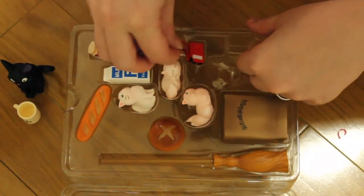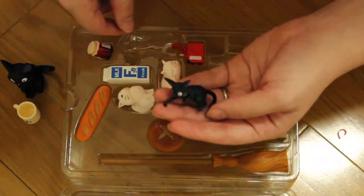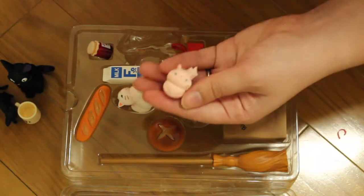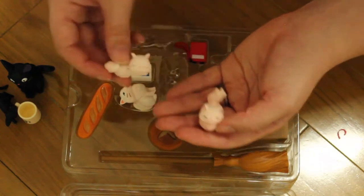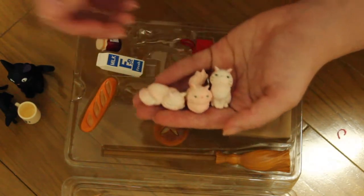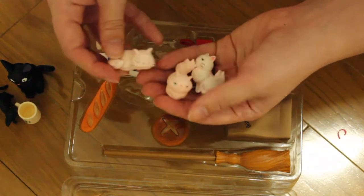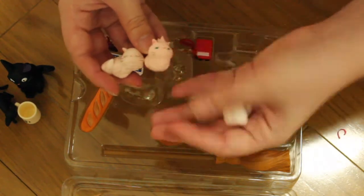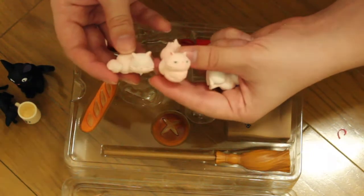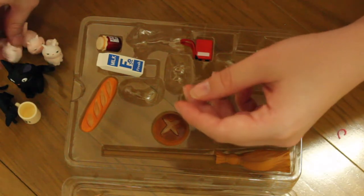Then we have a baby Jiji, because Jiji got together with the other white cat so he made a lot of babies. Here's one of them, and then we have the other cats — the other babies. One is sleeping. I don't know if one of them is the mother or if they are all three babies. It looks like they're all three babies — maybe this one is a mom because she's all completely white while the other two are a little bit darker, kind of pinkish. She looks so small compared to Jiji though, so they might all be babies.